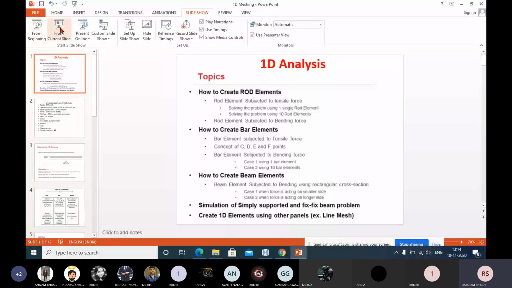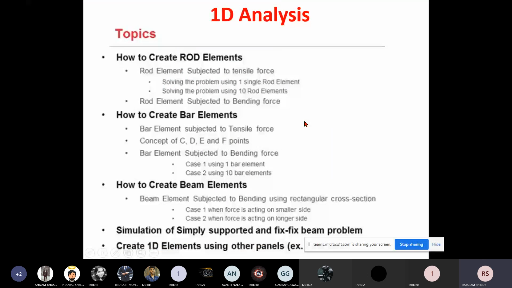Now you tell me, is there any doubt in the first topic? This one. If you have doubt in the first topic, you read this. I will explain again. This I have covered. Does anyone have any doubt in the first part? Why are you not giving the reply? If you are not getting it, you tell me.